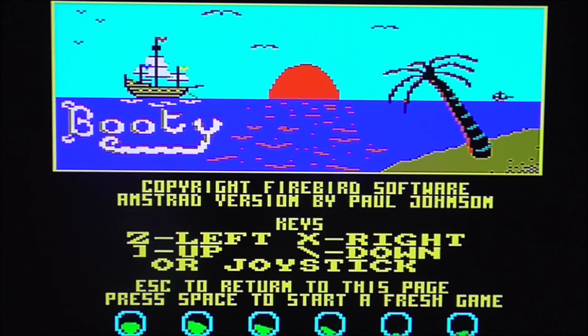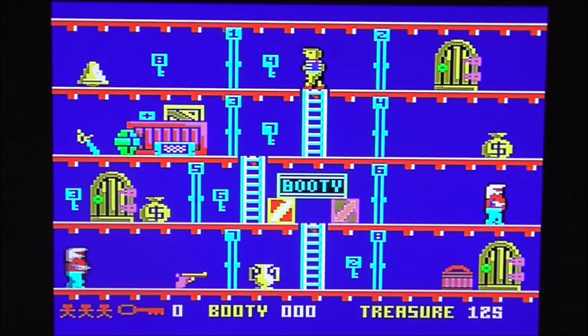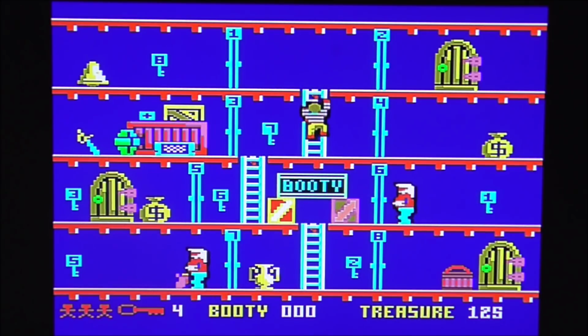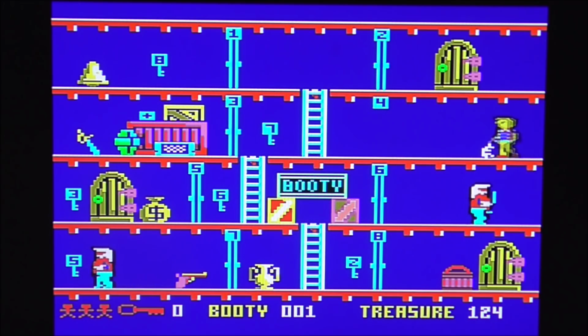Right, the keys there, Z and X for left and right, those two keys for up and down. Not redefinable, but I've had a very quick play of this, and these keys are perfectly workable. Joystick, bloody avoiding that. Right, press space to start a fresh game, so let's get on with it. Now, first things first, you'll see it's really nice and colourful, if quite blocky, but it's exactly the same layout. And again, it's got that really annoying tune that does get on your nerves quite quickly.